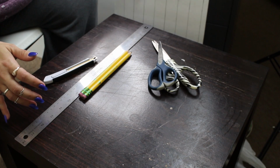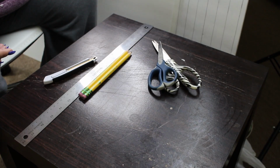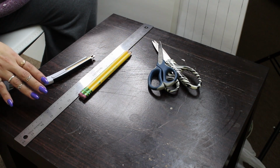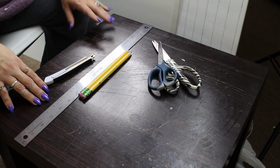You're going to need some foam board, and the foam board that I picked up is pretty large. It is from the dollar store, so I picked up 8 of the foam boards. I lucked out finding these foam boards. I can never find them at the dollar store. I'll probably spot 1 or 2. So I picked up 8 because I did not know how many I was going to need. But for this project, you're gonna need at least 2 or 3, just in case you make any mistakes.